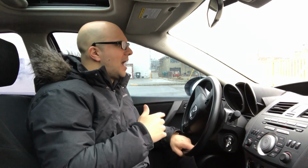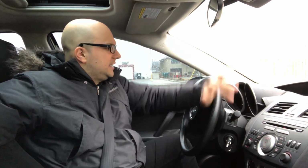So that's why I say keep your perspective like this, because if I'm steering to the right, I'm turned around, but I know my perspective is over here, so I know the rear of my car is going to go this way. And that's why it's important to keep your perspective.